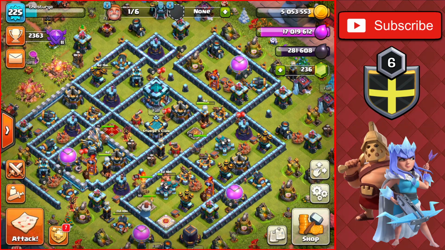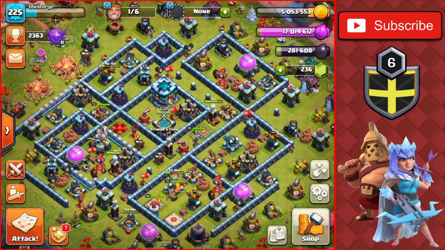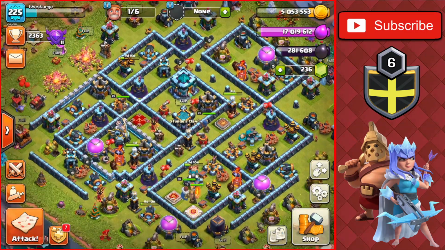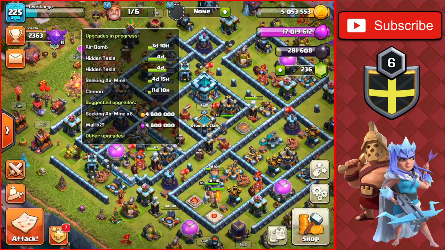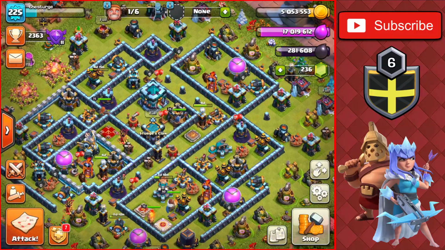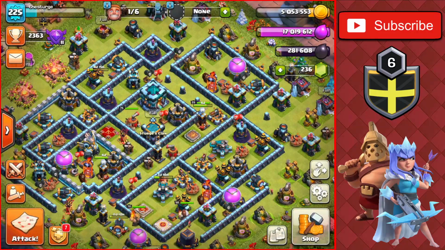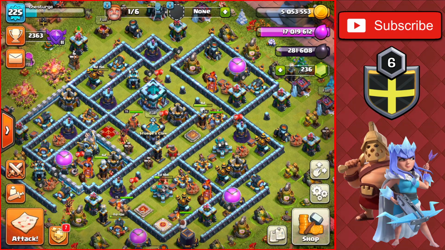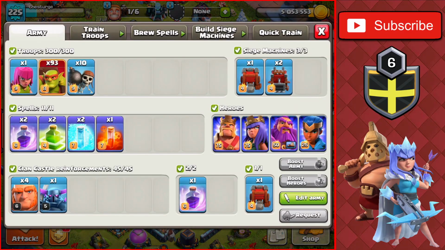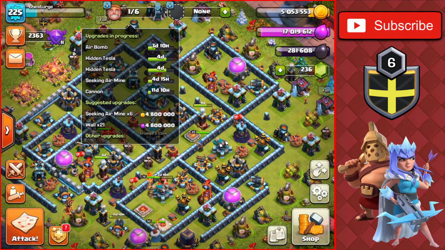Right now we only have one builder on the base, and that's because we're going to be finishing all of the walls that are left on this account here. We have about 21 walls left on the base, so we're going to be upgrading that using the loot that we have around the base. We have a bunch of runes and stuff that we can spend on these walls, which we will do today. And we're also going to be using the sneaky goblin attack strategy once again to get even more loot, so we can get the rest of the traps and defenses that we still have to get going on the base.